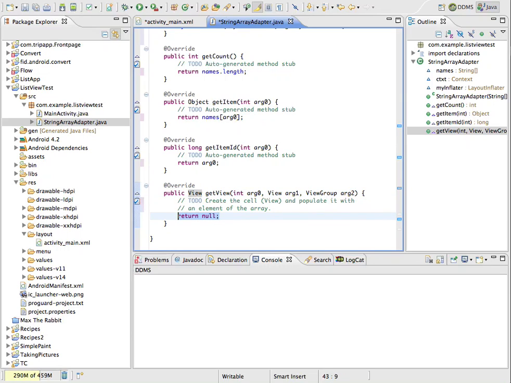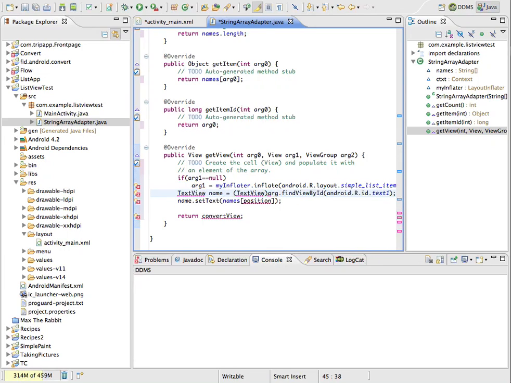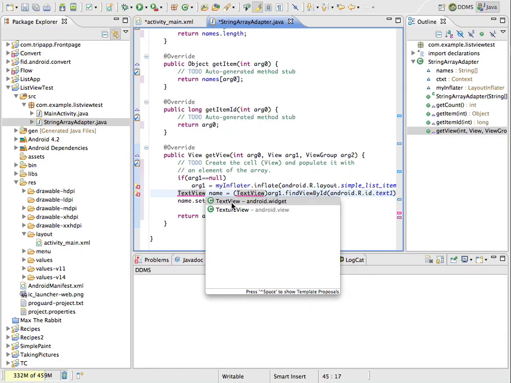This getView method, I will just put an implementation and show you how it is implemented, and what all of it means. What we're going to do here is first view arg1. Arg1 is my view. I brought stuff from a different place, arg0. Okay, and the TextView, I will import TextView from Android.